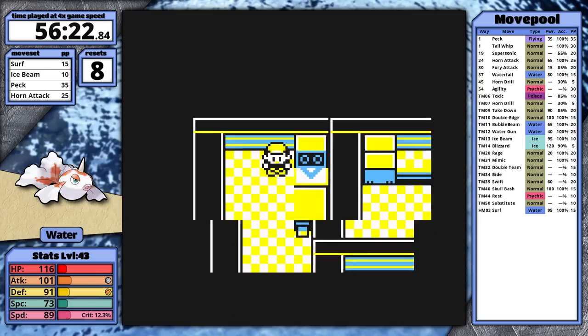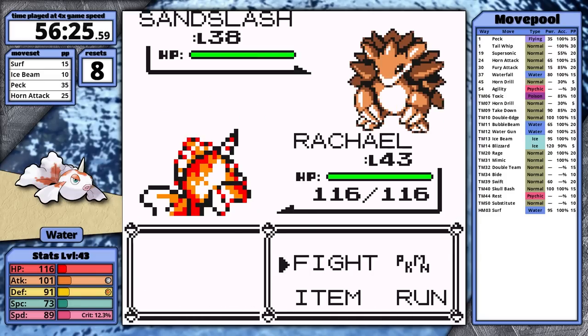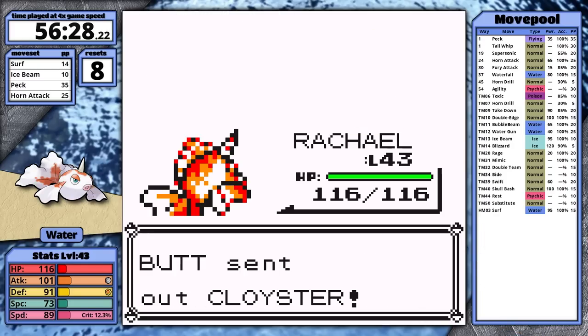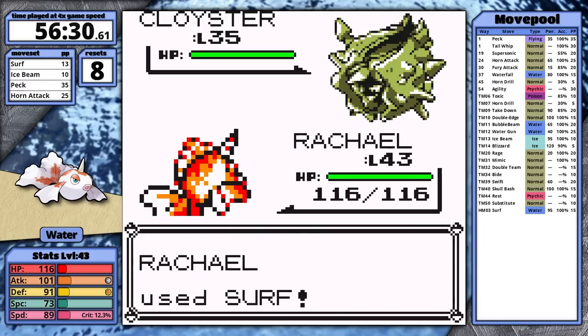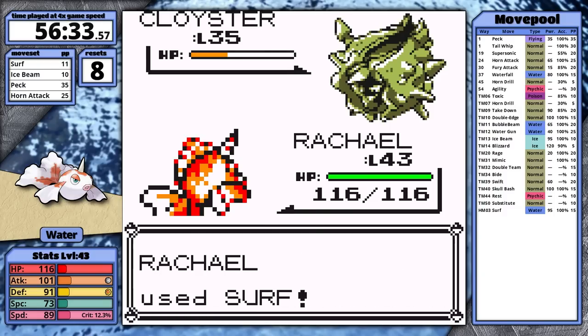The Sylph rival seems more manageable now than Koga at this level, just because the Venomoth is level 50. It's also an electric type. Sandslash falls to a single Surf. Cloyster has lower special than defense, so Surf is decent here. It only knows water type damaging moves, so the rival's good AI is just going to spam Supersonic over and over. It is a normal move, after all.